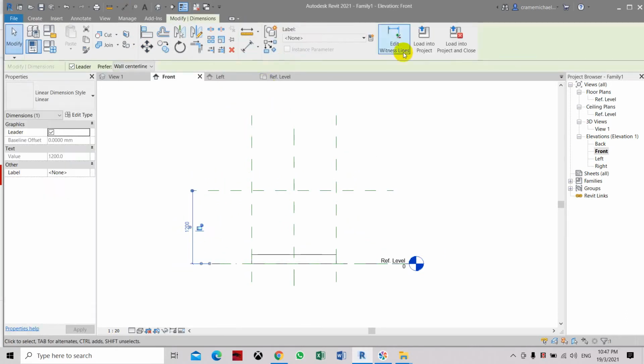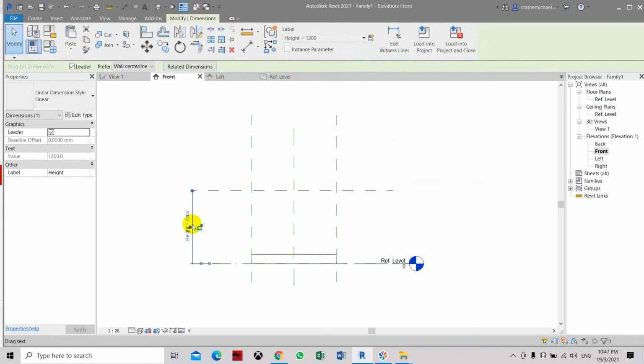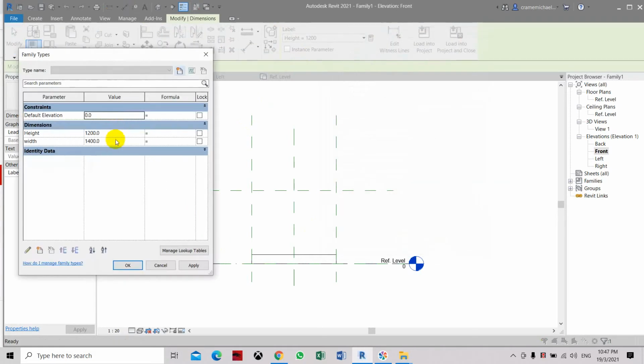Select the dimension and create a parameter. This is the height of the chair. Okay. Now let's change the height to 900. Or actually it's lower than the table, so it's about 500 on the top of the chair.